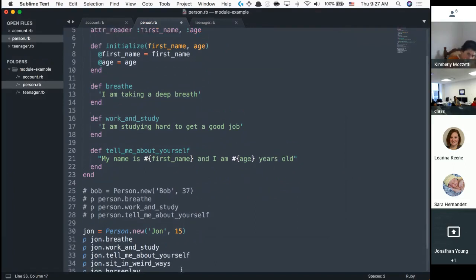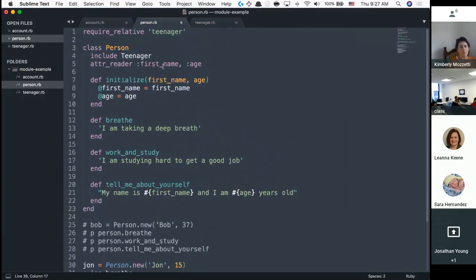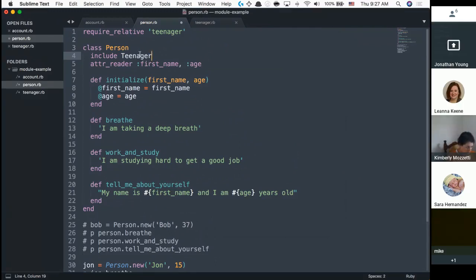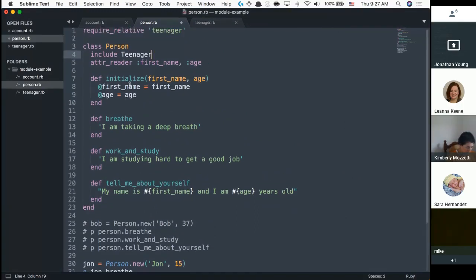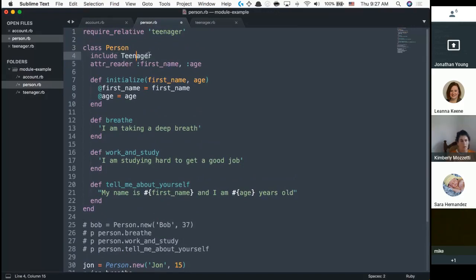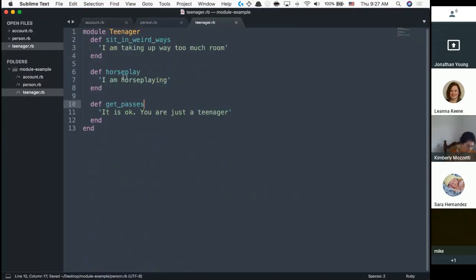So again, it's that idea that I don't need to type in all of the methods inside of this class. Similar to yesterday, when we had methods available because we were inheriting from a parent class. Here, all I'm doing is including a module called Teenager. This is a bunch of reusable code that doesn't have any dependencies. And what that means is if you look inside each one of these methods, it doesn't depend on anything. It can literally operate on its own. And right now I'm just returning simple strings.